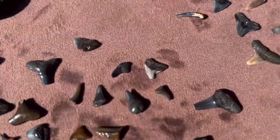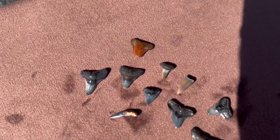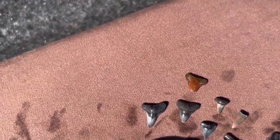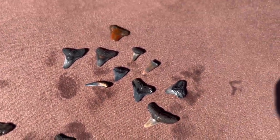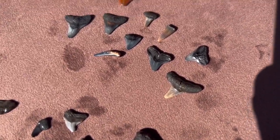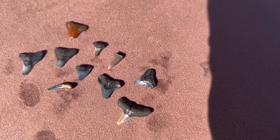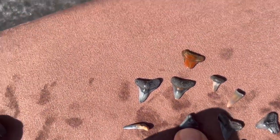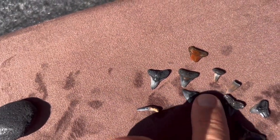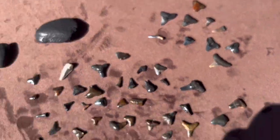and they're all pretty cool. And then these are kind of the ones that I especially like, that are in pretty good shape, like this one here. So anyway, you got to look quite a bit. I spent quite a bit of time finding these, but there's obviously different species. Like I really like this little triangular one. It's kind of typical of a shark tooth to me. And these more pointed ones. So there's definitely different species.